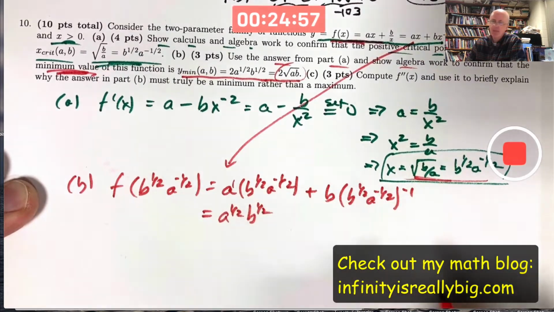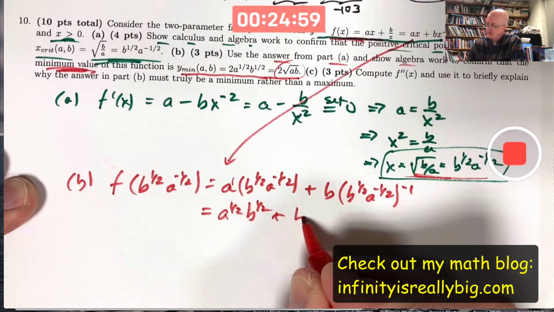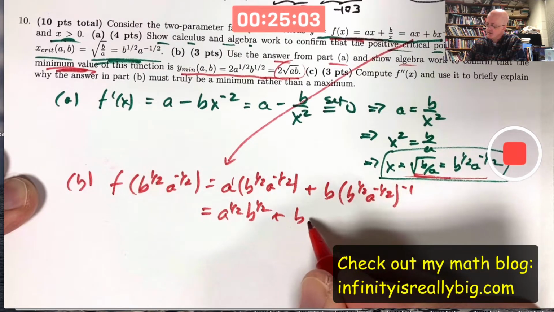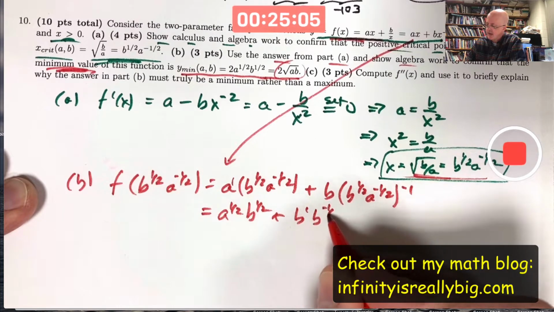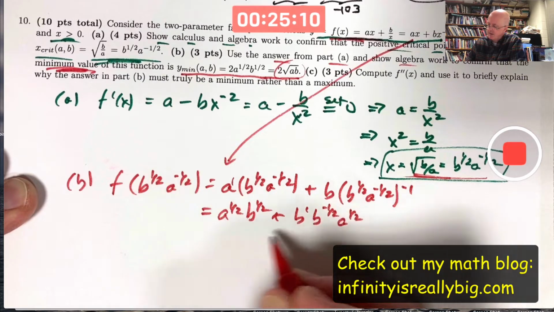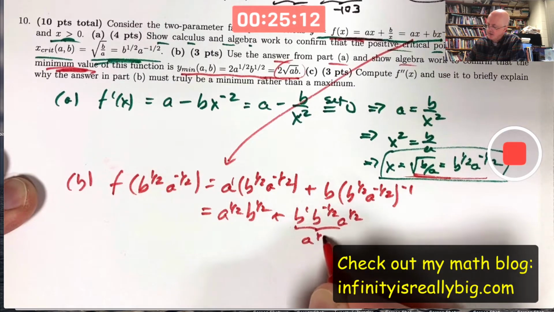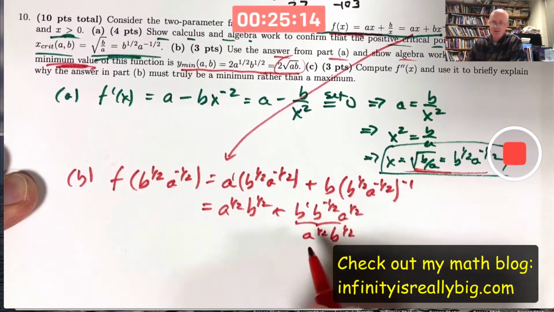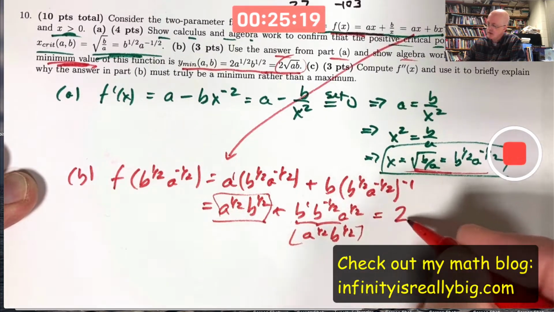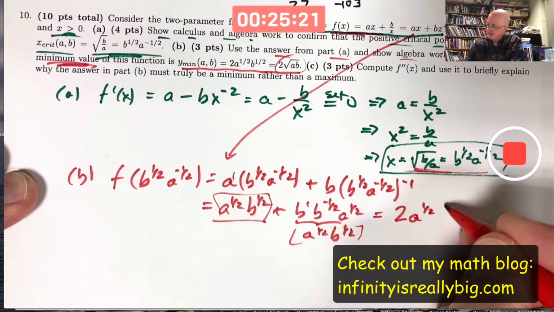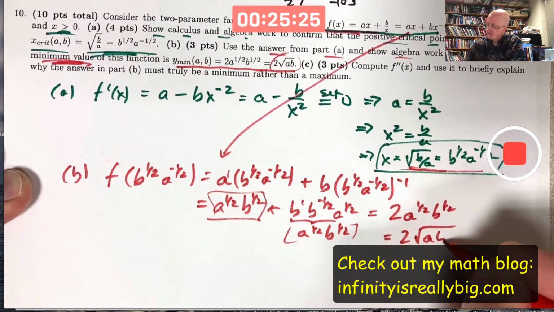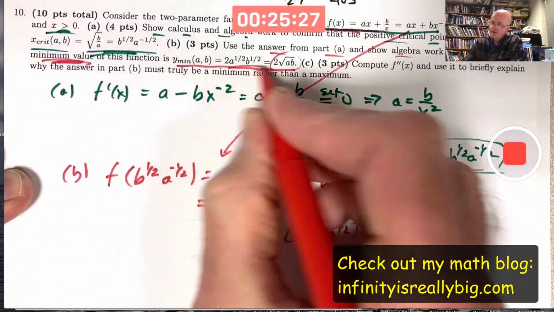positive 1/2. And then with this one, first distribute the minus 1 through here and multiply times those exponents. So I get b to the negative 1/2 and a to the positive 1/2. Add those exponents, you get a b to the positive 1/2. This simplifies to a to the 1/2 times b to the 1/2. So I've got two terms that are the same, and I'm adding them, so I get 2 times a to the 1/2, b to the 1/2, which can also be written as 2 times the square root of a times b. And that is confirming what you see right there.